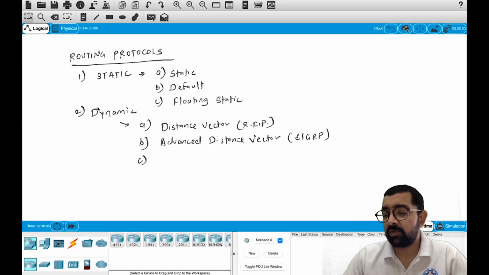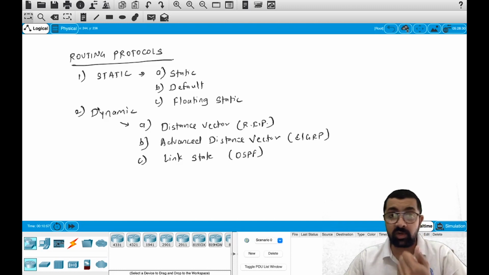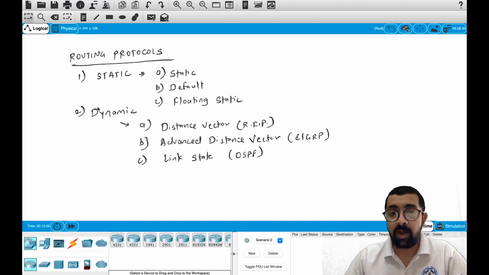Then we have the third type of routing protocol, called link state routing protocol. The example of this is the very well known and well deployed OSPF, Open Shortest Path First, which is part of the official curriculum, and we're going to talk about it in depth.